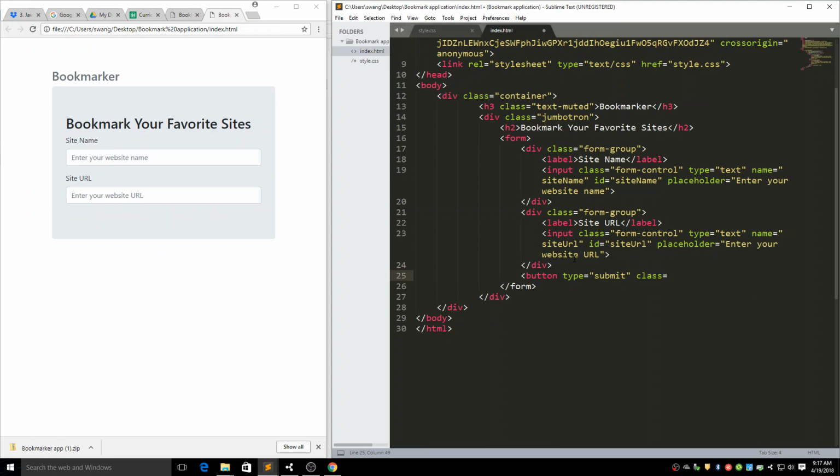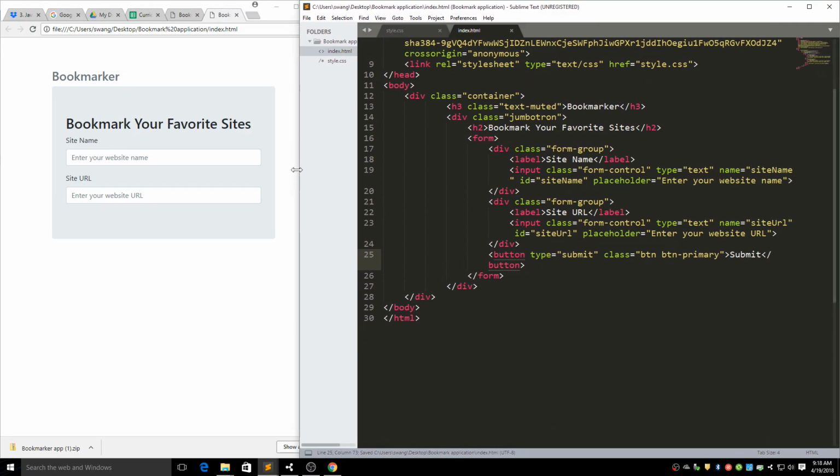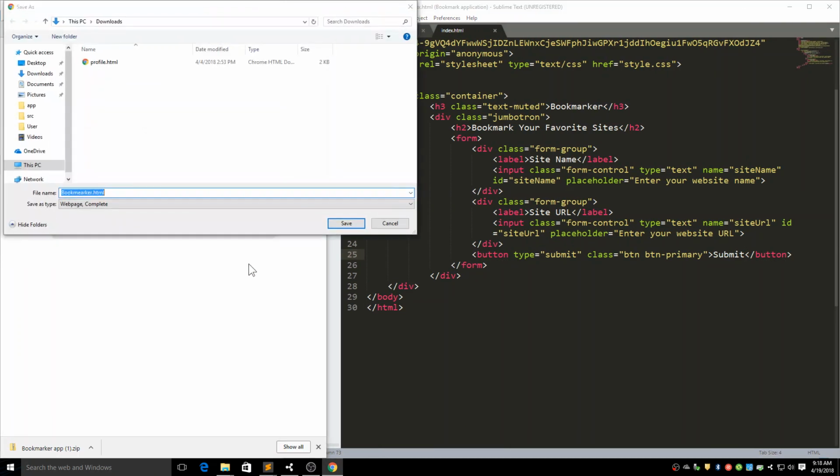The class of this button is btn and btn-primary to make it blue, and the content here should be submit. Feel free to use an icon if you want to use Font Awesome also.